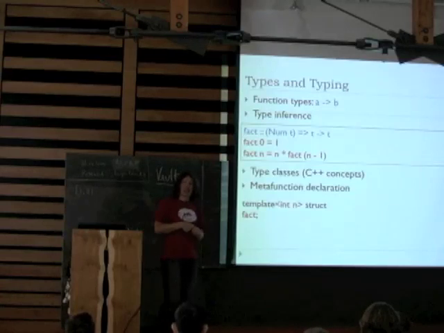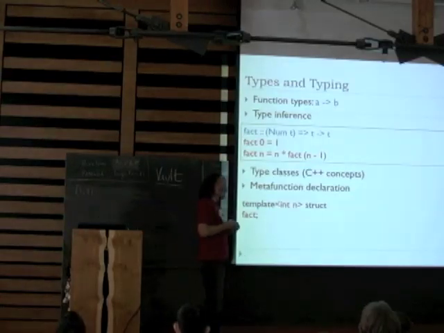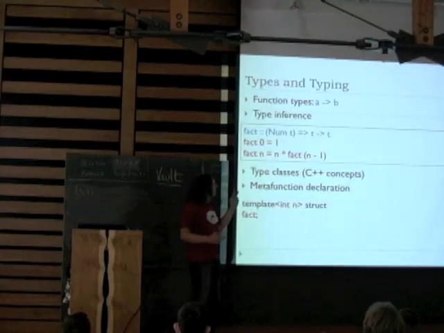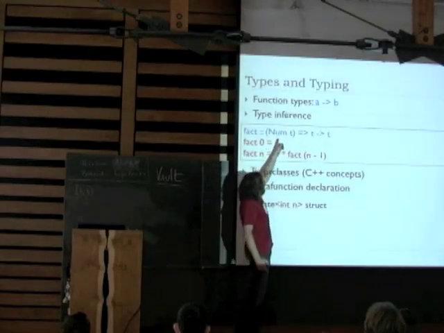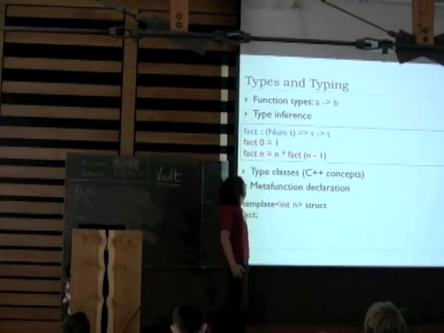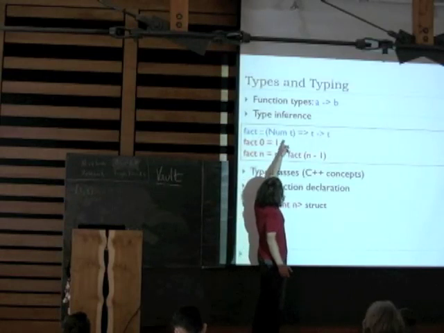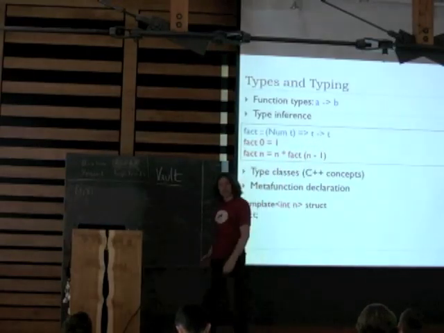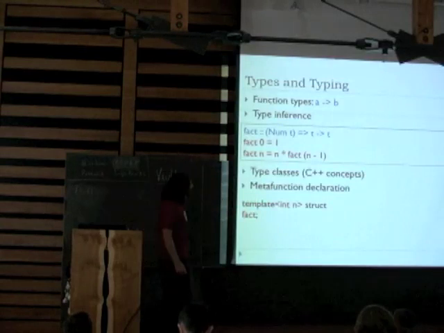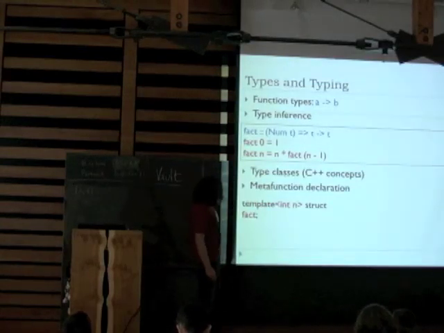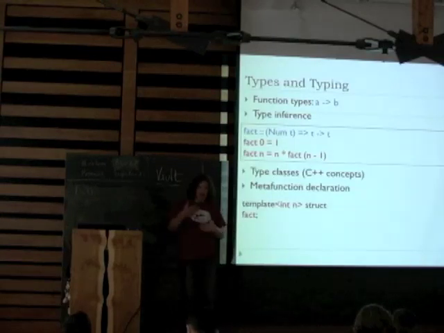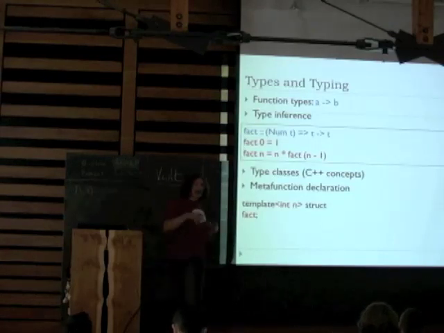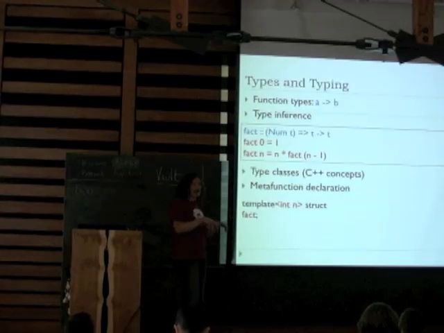So it looks, who defines these operators? And it says, okay, it's a type class. It's a class of types that have these two defined. And this class of types is called numbers. So this says, if T is a number, then factorial is of type T goes into T. And if we had concepts in C++, I could do the same. Not in this case because this is an int, but in future examples you will see I'm operating on types, and when I'm operating on types, I would like to narrow the types.